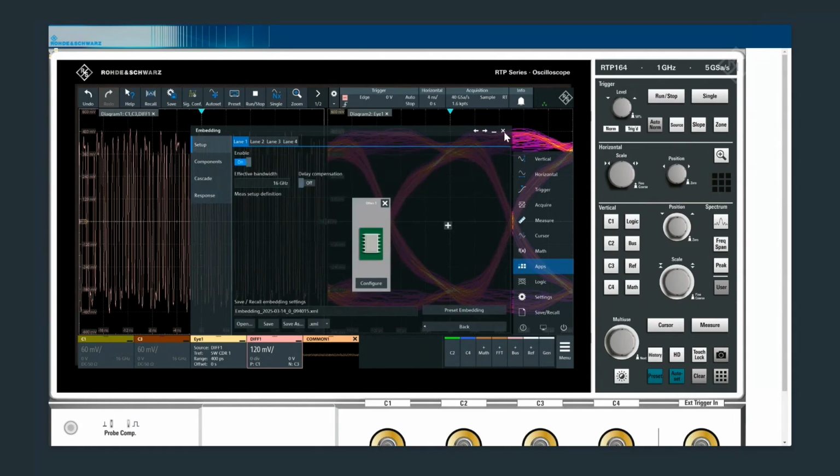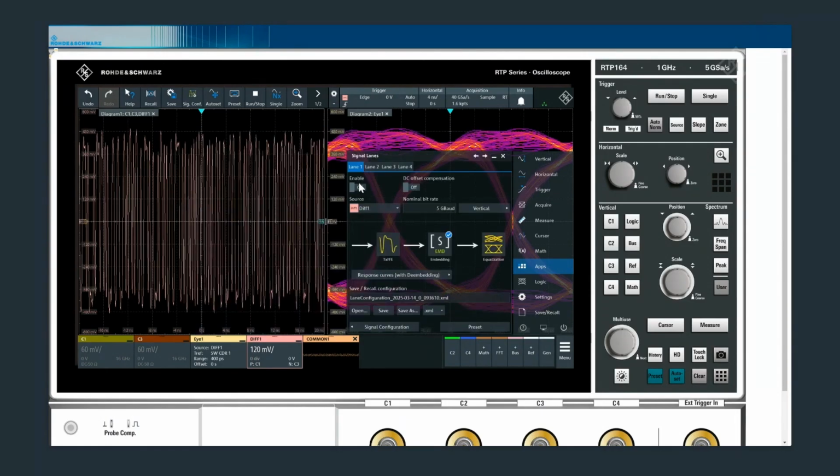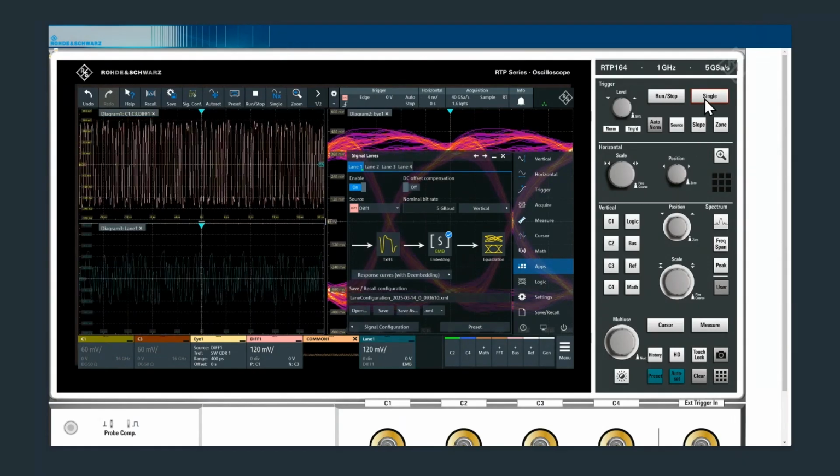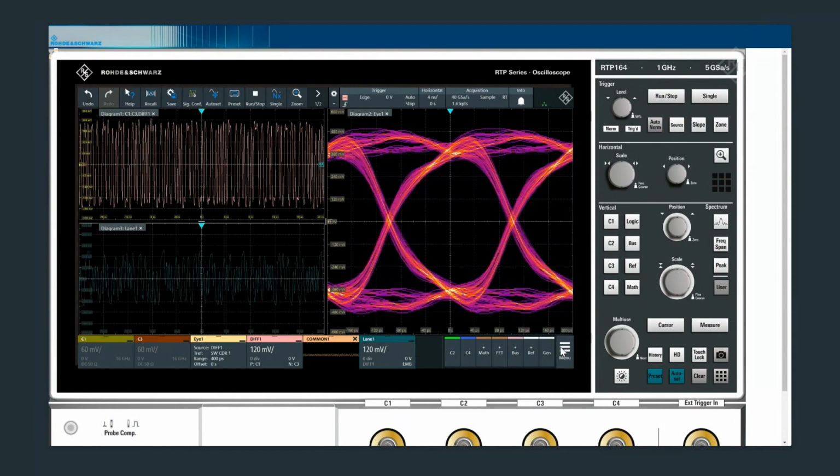And then what we can do is turn on lane 1. And let's put this over here. Let's do an acquisition. And so we can see the data that we have here. We can already see straight away that it's already attenuated via the amplitude, in comparison to the differential signal we have above.